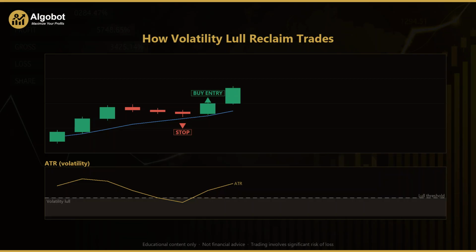Then comes the decisive candle. The 6th candle is a strong up candle whose body clears the expansion threshold, 60% of an ATR, and it closes back above the moving average and above the previous close. That completes the 3-part fingerprint, and you can see the buy entry marker appear on it. The stop is tucked just below the quiet pullback low, padded by the buffer, which keeps the risk small. From there, price advances candle by candle, and the take profit target sits at 2 times the risk, the reward to risk of 2 to 1.